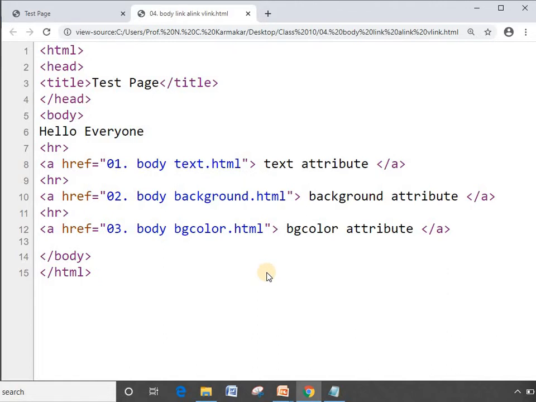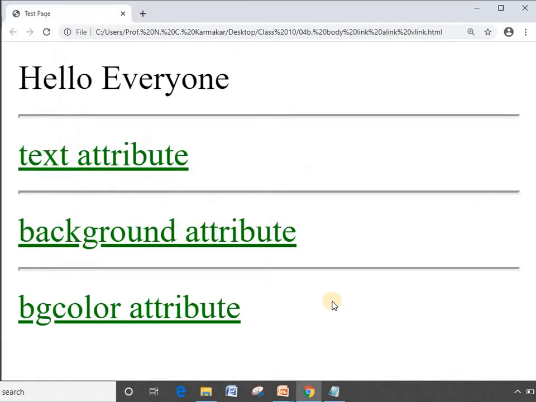Now we will change all these things. We will change these properties, and see, this page also has 3 links, but all these links are green in color. Earlier it was blue by default, but now it is green. So we will click here. Wow, the active link is in a different color. This is the aqua color.